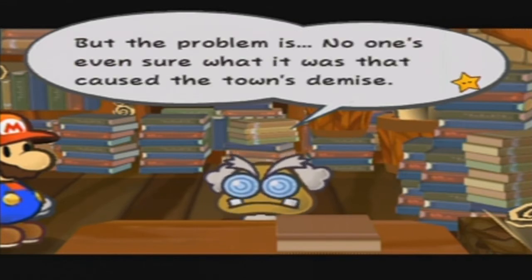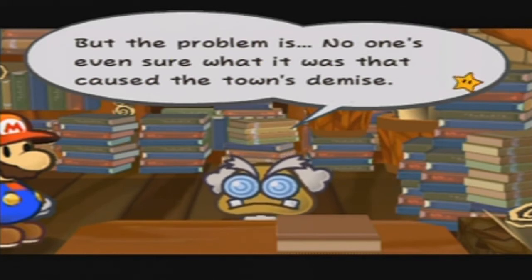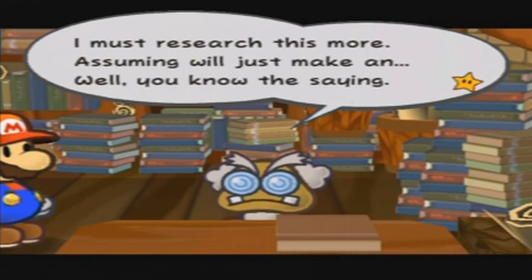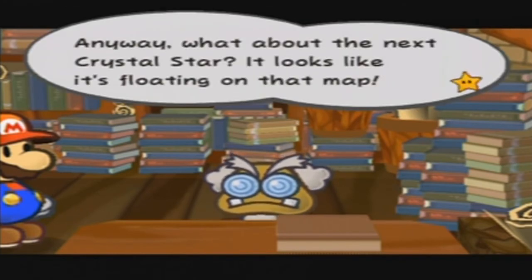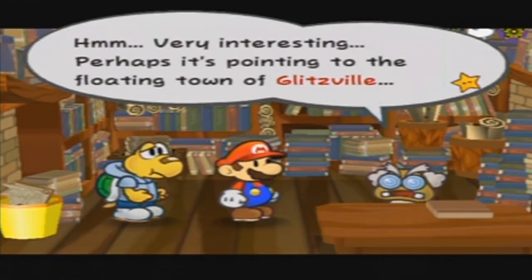Sealed away at the town, the time was restored. The time the town was destroyed. Okay. Yeah, we read that in the prologue. Yeah, I do know what you're saying. Oh yeah, right. Yeah, where is the next crystal star? I mean, it's like in the sky, so I don't know.